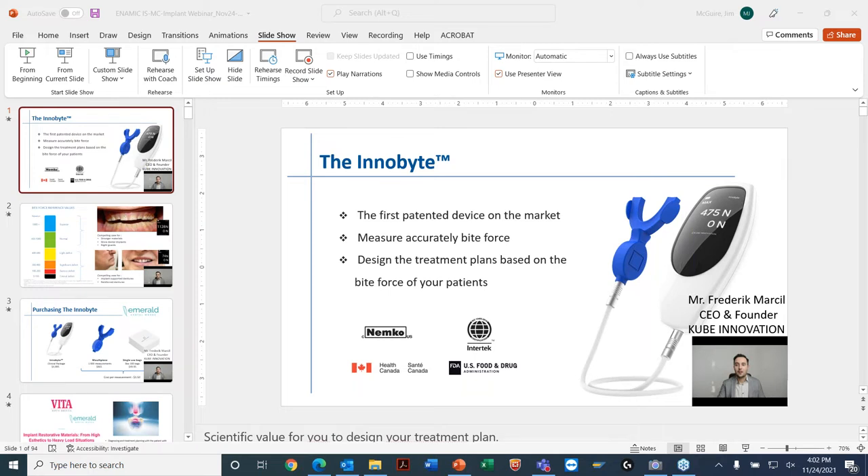What we're going to talk about is Vita Enamic. It's quite an interesting product. I don't believe it gets as much interest or clout on the dental market as it should. Emerald Dental Works sells the product, and we test the products that we sell. I test every product we try in the lab as many as possible, and I had a Vita Enamic used for an inlay. I was surprised by the chameleon effect of the product — quite excited about that.